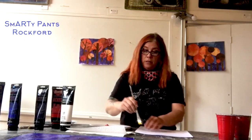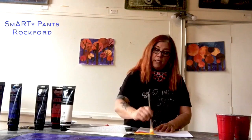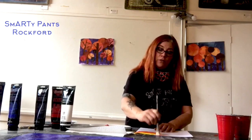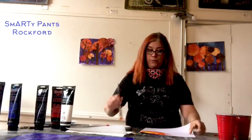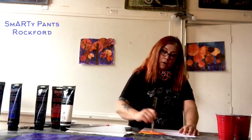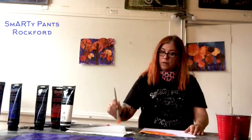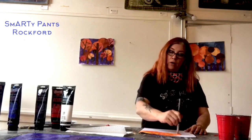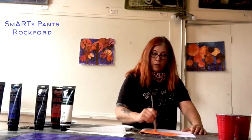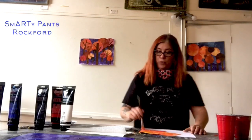And I'm going to start with a bit of yellow. And I'm doing the same technique. Scrunch, scrunch, scrunch, scrunch, scrunch, scrunch. And I liked it to blend right on the paper. So when I put the red over the yellow, I get an orange color, okay? So I can blend that as much as I want. I can add a bit of white in there to get a little bit more subdued color. I can have parts of it be really super duper yellow and parts of it be really super duper red. I'm just gonna basically scrunch my whole paper with these nice warm colors.